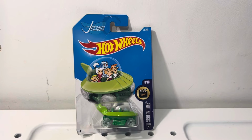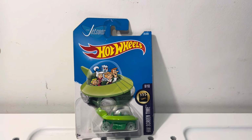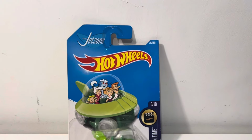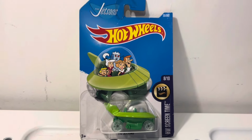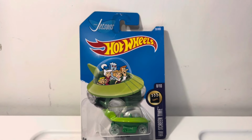Before we go on to some of the Scooby-Doo action figures that we found at the car boot, we just want to highlight briefly some of the loosely connected Scooby stuff that we found. And this is the Jetsons Hot Wheels, which I think is absolutely amazing. I mean, the Jetsons are just so close to my heart. Maybe not as much as the Flintstones and Scooby.